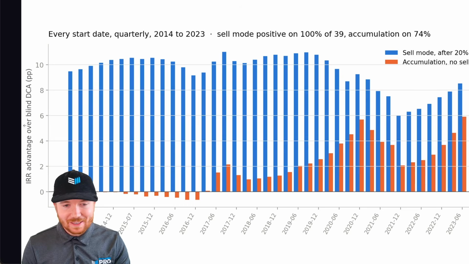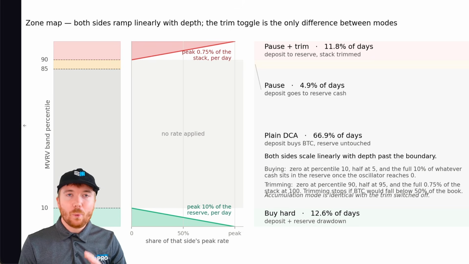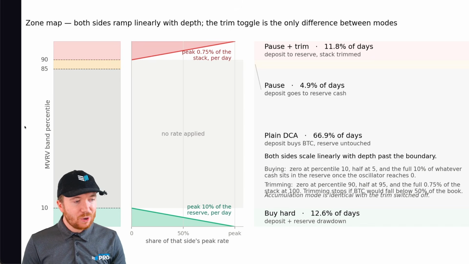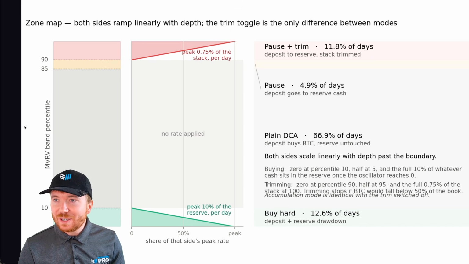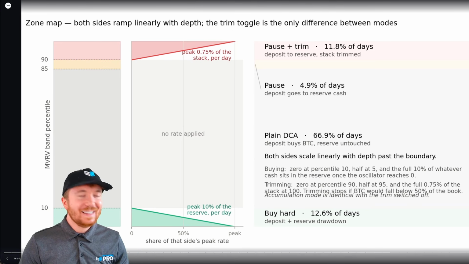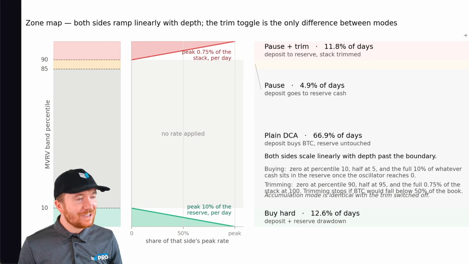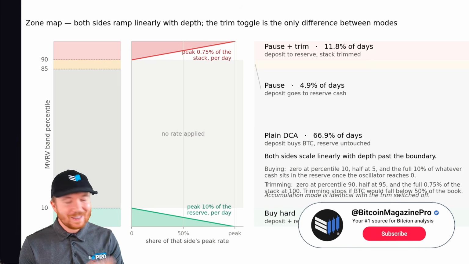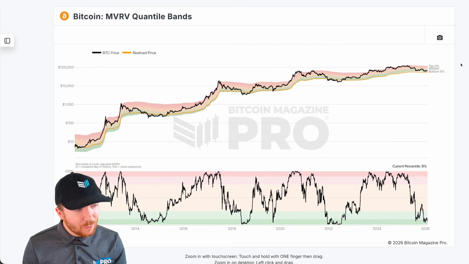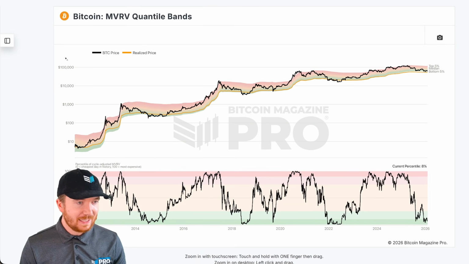This is a very simplistic strategy. Will it work forever? Maybe not. But what we're trying to do here is create something more actionable, more robust, more efficient, more accurate, more trusting. Given everything that's happening right now, again, you should verify, you shouldn't trust. But the MVRV quantile bands, if you don't know where to start, this is probably a good place to start.